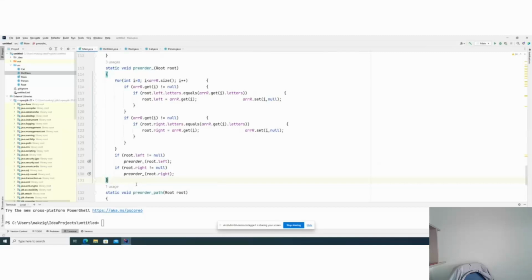So I was doing the following. I created a static void preorder, which will be run only once. Here we have, I suppose you have the same data types, right? So we have the root. Okay, that's great.